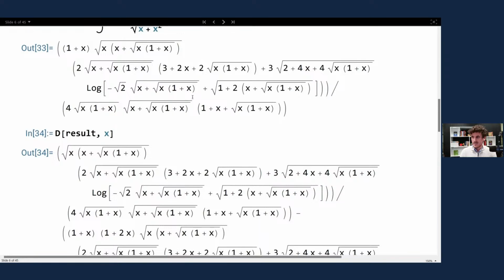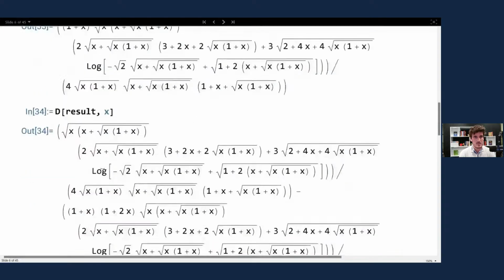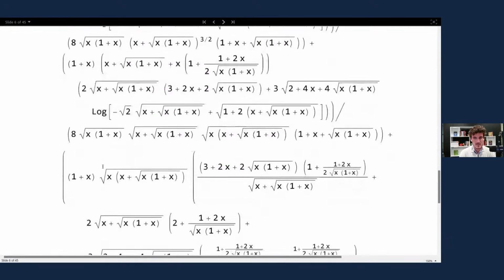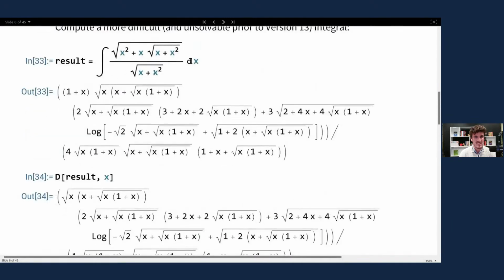It's always a tricky problem to say with definite certainty that two expressions are absolutely the same. One thing that Wolfram Language, especially in the more recent versions, tries to do is get the most simplified closed form expression for these solutions. But yeah, this is just an example of me integrating something and then differentiating the result. So perhaps this is just too complicated an expression to get nicely back to this. But yeah, good question.